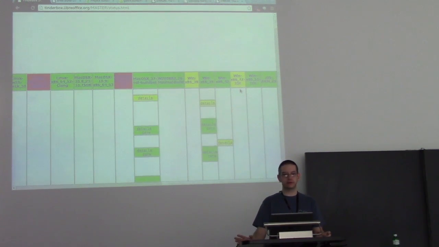And also, of course, having all in one central place is not a good idea. It's better to also have contributors who can actually work on fixing the specific bug, instead of having one person oversee 10 or 12 tinderboxes and not be able to do anything about the errors that it shows.